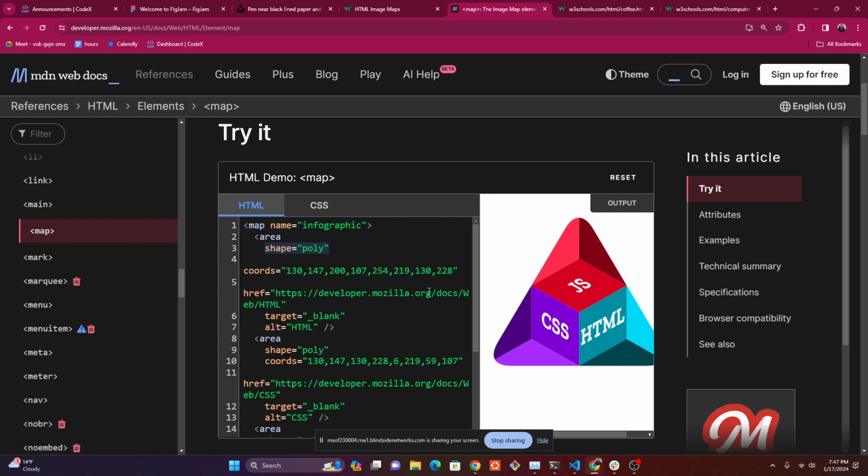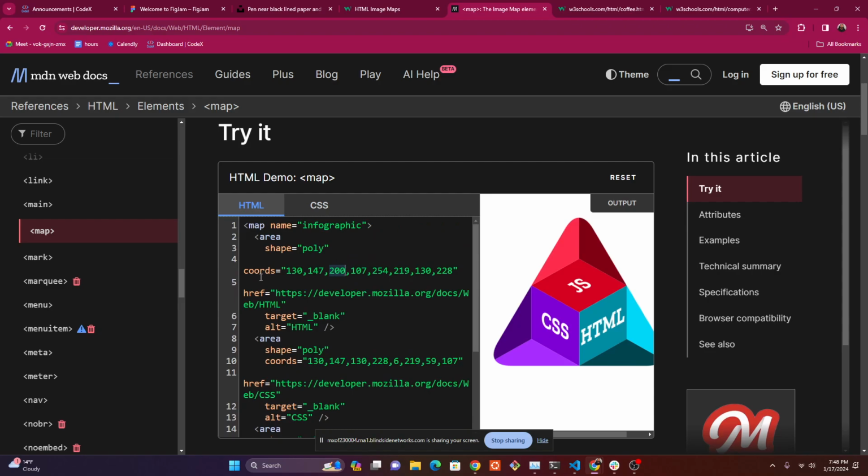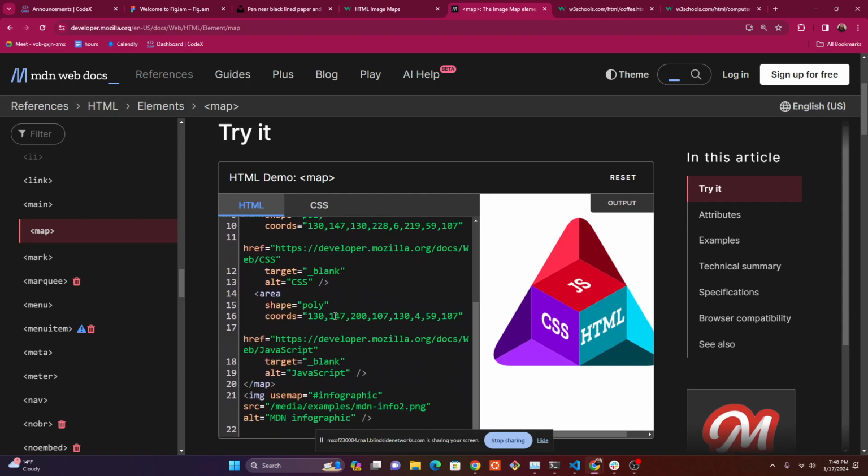There may be some tools. I haven't looked for that. I usually just do this with trial and error. I found that to be the easiest way for me to get this drawn out, just because you just figure 130 pixels to the right, and then 147 up, 200 to the left. Again, the poly one's a little bit more complex, and whenever I show this with JavaScript, you'll see what the actual shaping looks like and how this is kind of coded in the background. Let's see, it looks like they're using polys for all of them here.